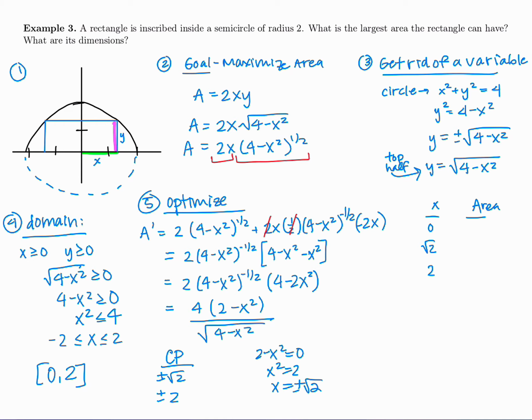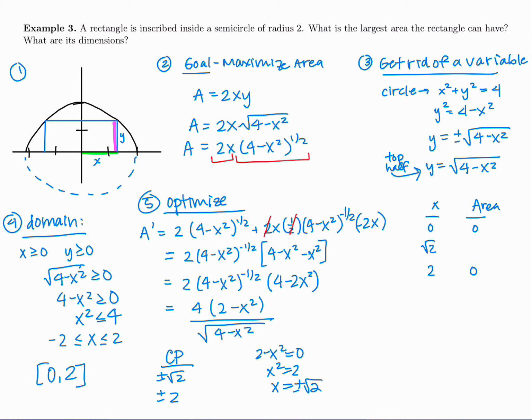So if I plug these in, remember I'm going back up to my original right here, A. If I plug in a 0, I'm going to get 0 back, because think about what that is saying. If x is 0, that means you don't move out any, so you can't create a rectangle if you don't go out any on your x-axis. So area 0. Same kind of idea if x is 2. Notice it's going to cancel out this term right here and make this a 0 as well. And think about what happens there. If you go all the way out to 2, well, then you can't go up any, because you're going to be inscribed inside of that circle. So that's also an area of 0.